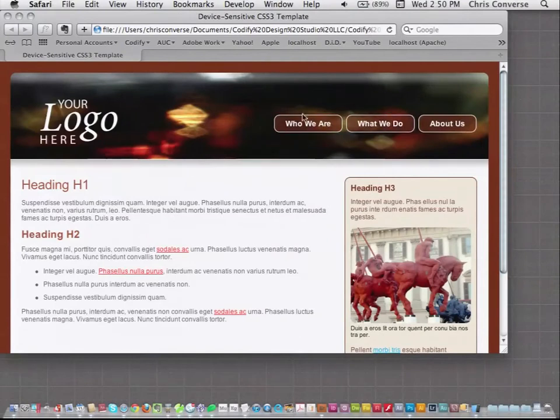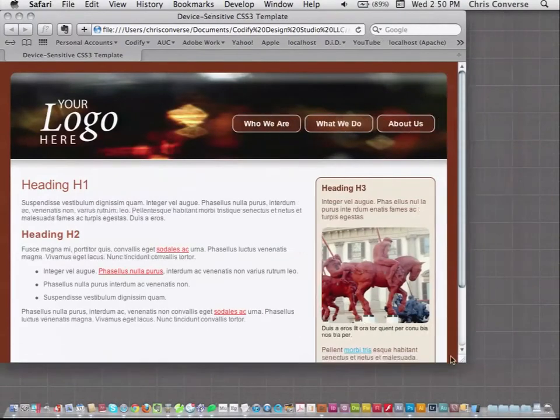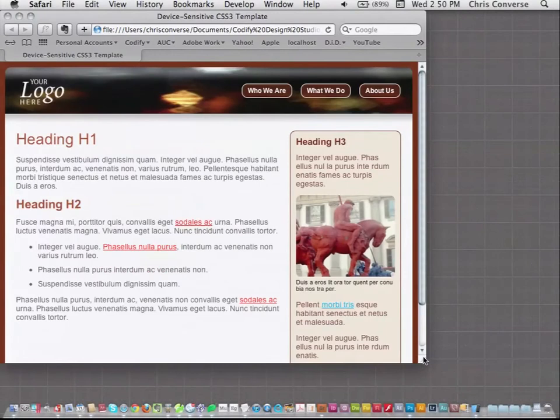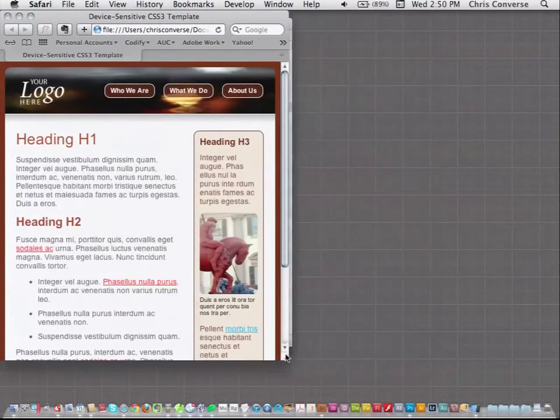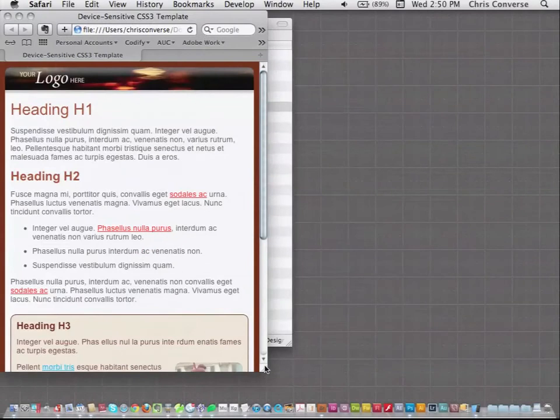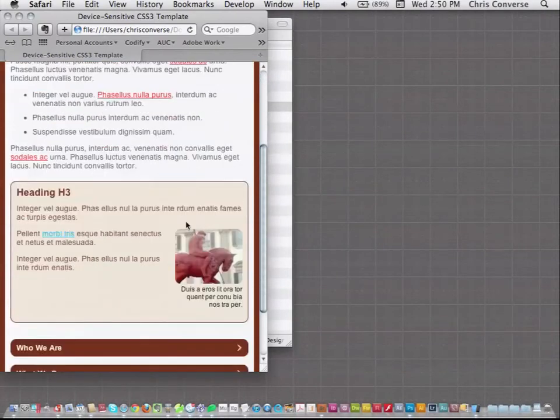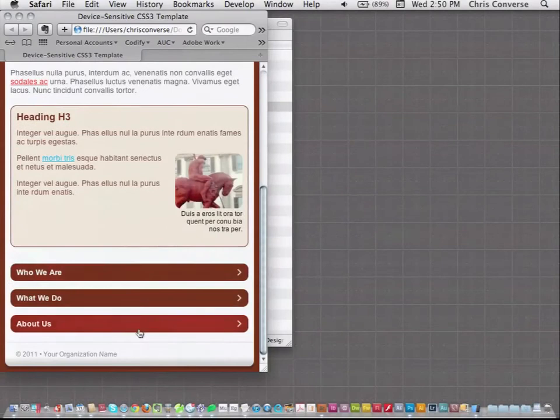So in the mouse state here, I can come over here and roll over these. Get to the medium state, we sort of stretch them out a little bit, again, just to make it a little easier for the users to tap them. When I come down under our 400 pixel threshold, what we do is we take the sidebar that was over on the side and drop it down underneath the content. We make the banner at the top much smaller, and we also take the navigation and we move the navigation now to be underneath the content.